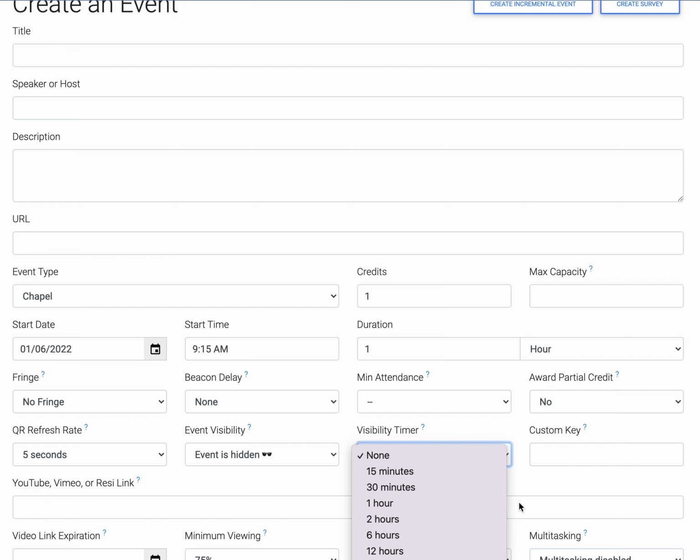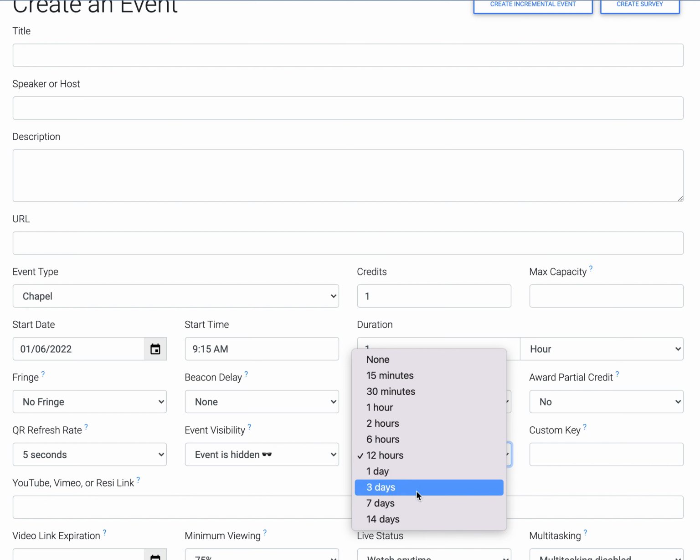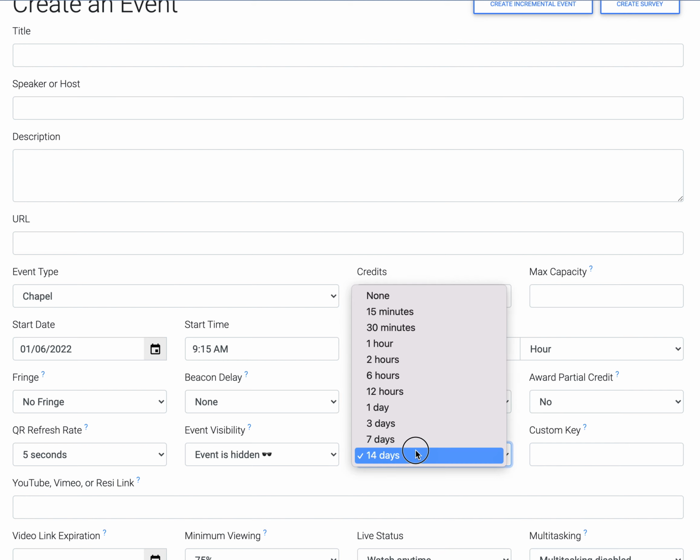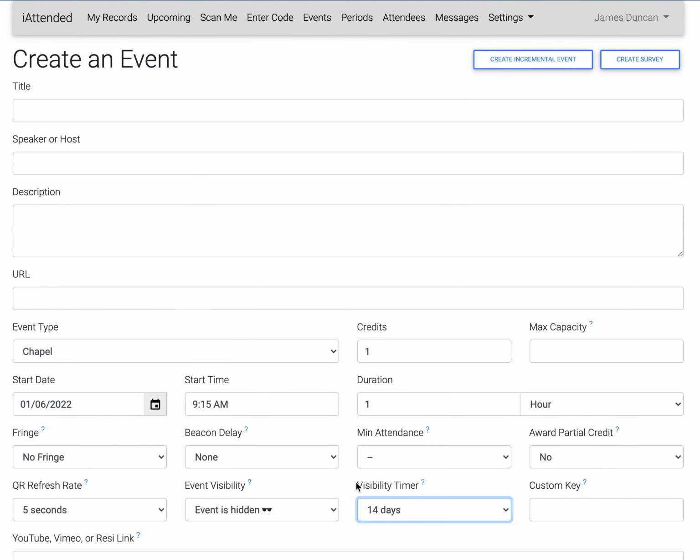And you've got a variety of options here, and the screen cuts off. It goes up to 14 days. But you can make this automatically appear in apps 12 hours up to 1 day, 3 days, 7 days, 14 days before the start time of that event. So, you can obviously have all of your future events appearing in the app, and there's good reasons to do that, but you might have reasons why you want to keep that delayed. So this will work for individual events.